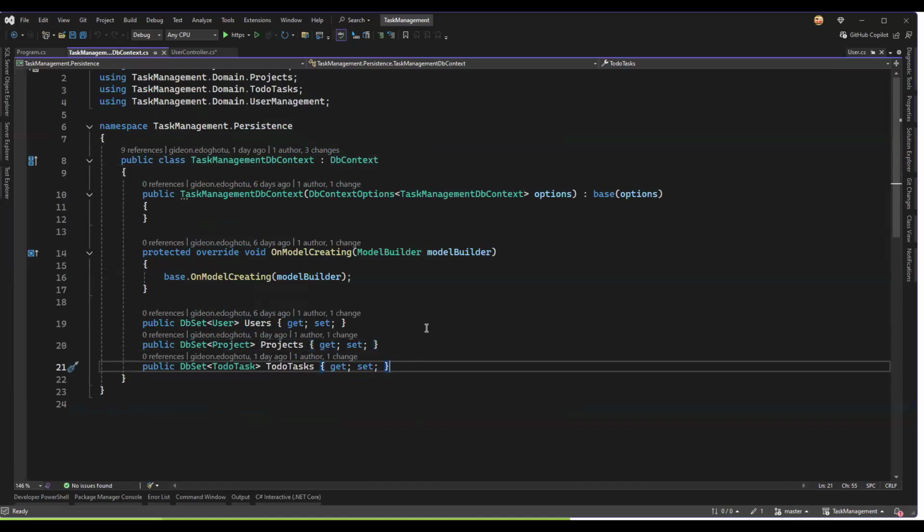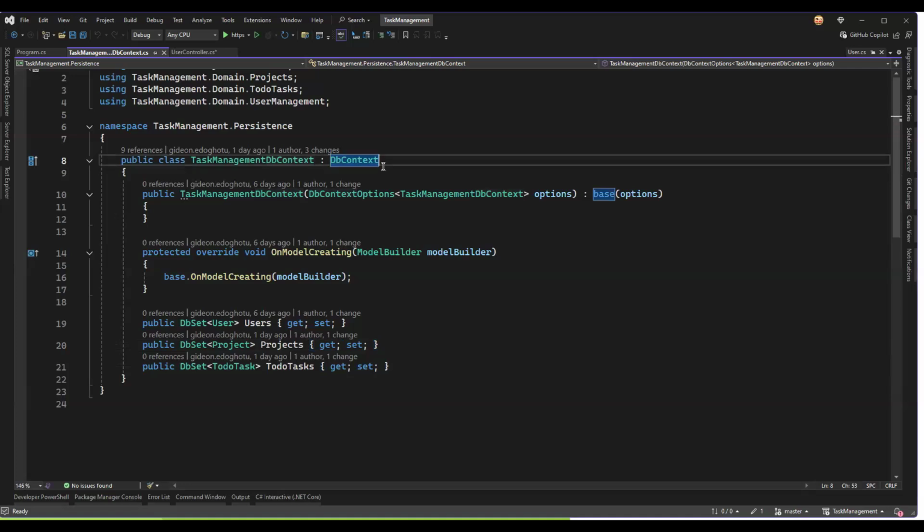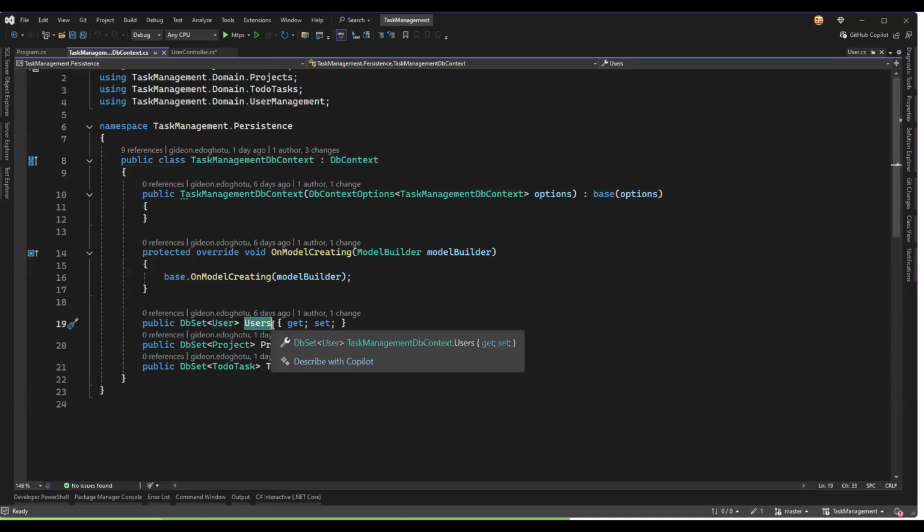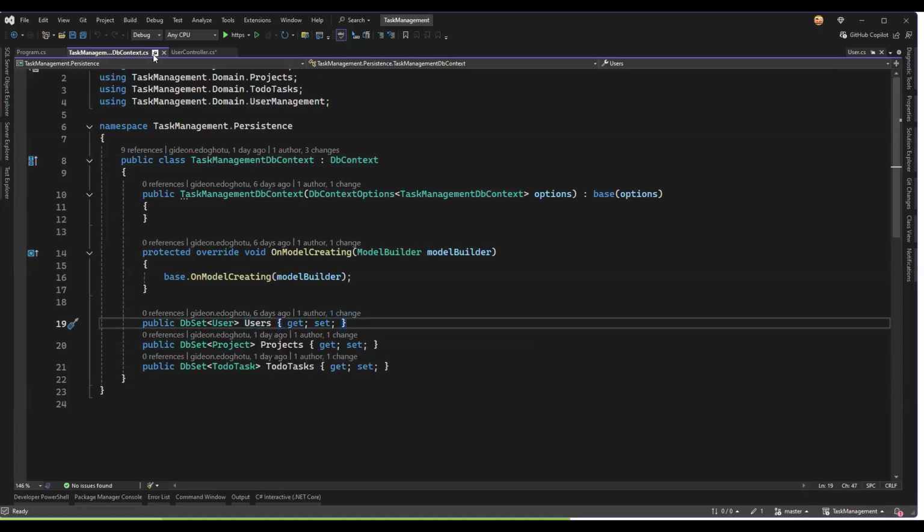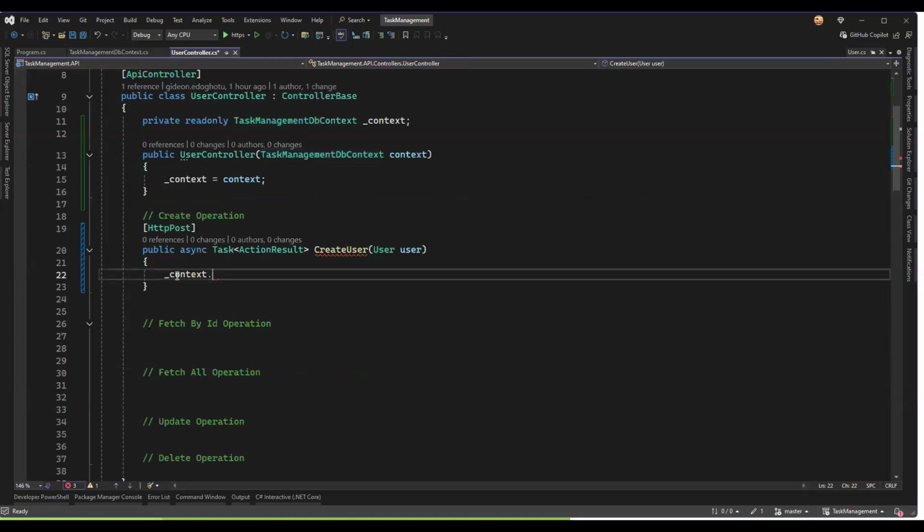So whenever we are persisting to the database, first of all, we call the context, then we call the table name, which gives us access to the various methods. Since we are working with user, we call the users.